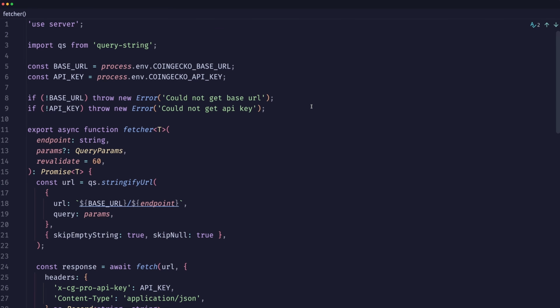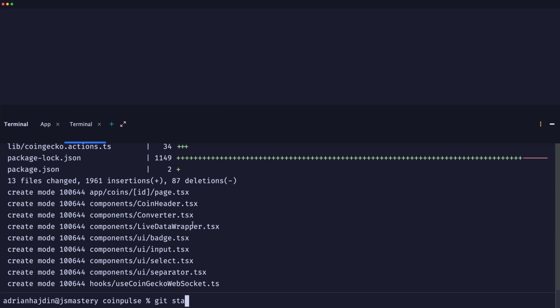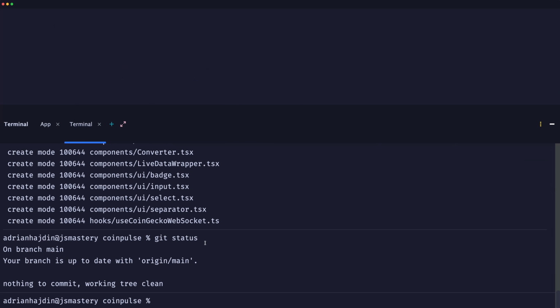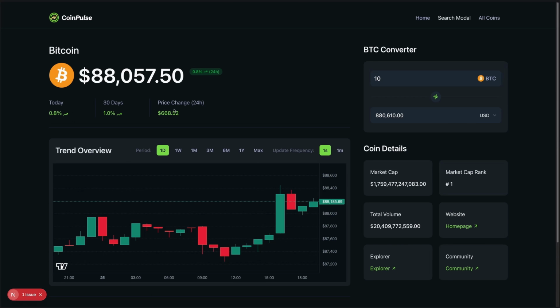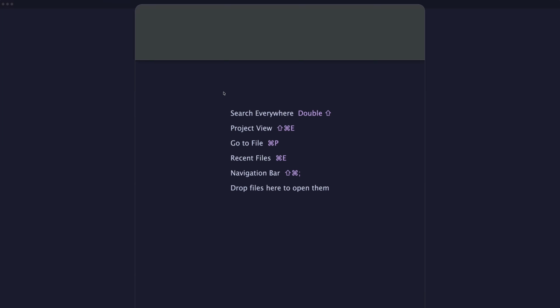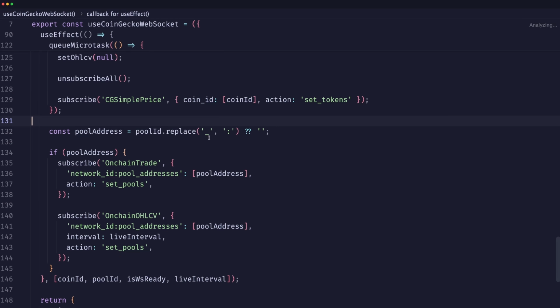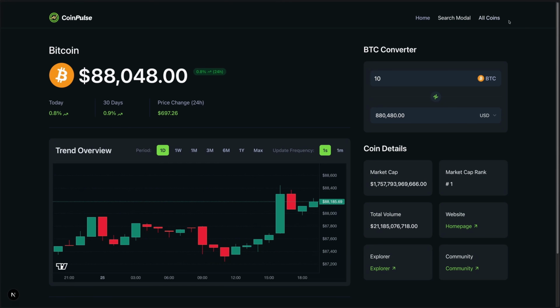Okay, let's go ahead and deploy this project. I hope you did well. First things first, make sure that you pushed all the latest changes. Make sure there aren't any issues. Like for me, when I go to all coins page and then click a coin, looks like I get a console error. I think this is happening on the WebSocket. So if I go here and remove this line right here, it should be good. So I'll just retest it. And there it is. You can push that change if you want to.